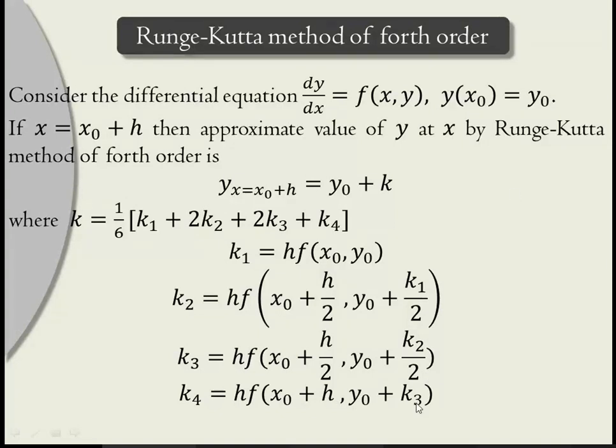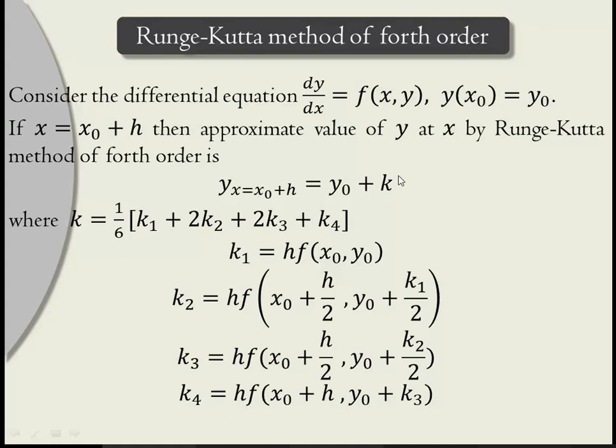Okay, so this is not an iterative method, it is a fixed formula. Just by using these formulas once only, we can get the answer. It is not like the modified Euler method. We have to do the calculation only once. So what calculations do we have to do? We have to calculate k. Y naught is given in the problem. We just have to calculate k.